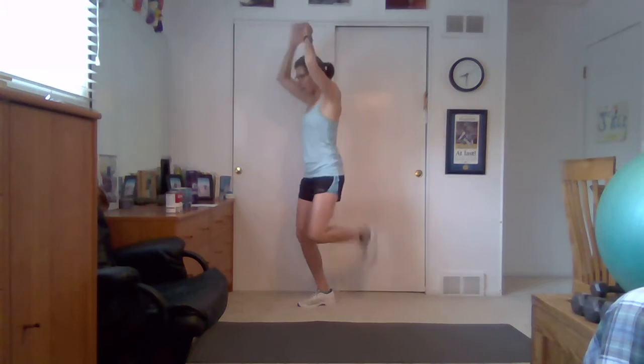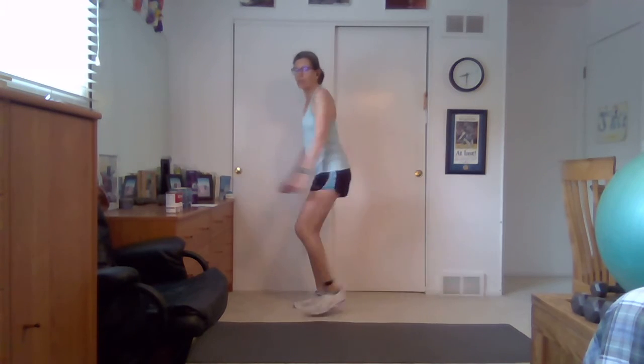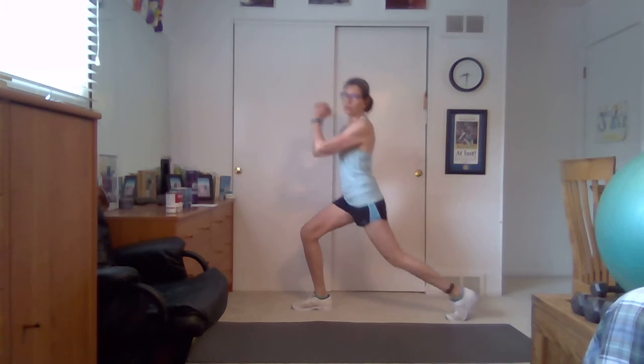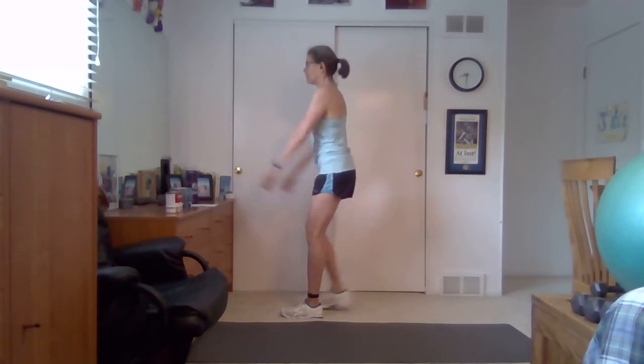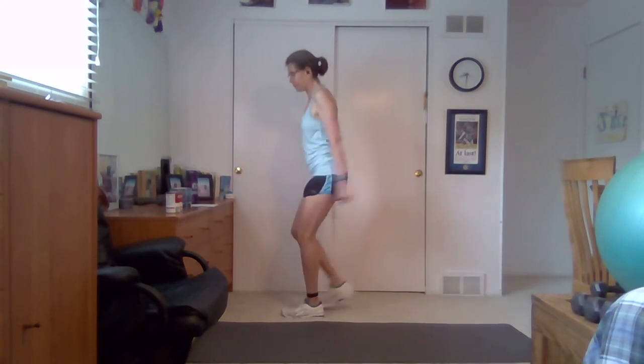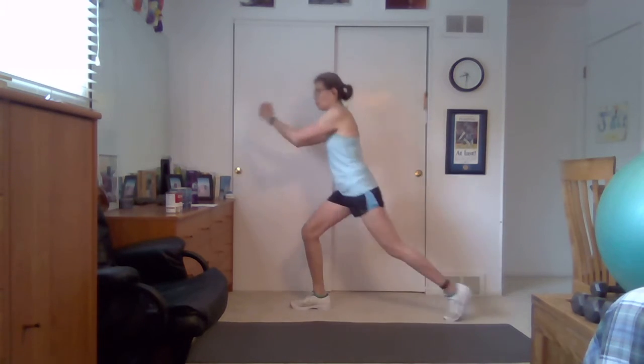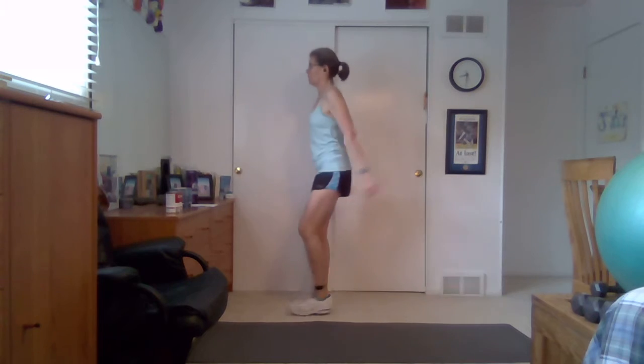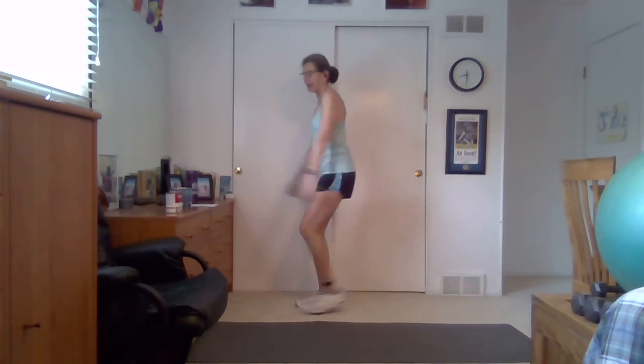I'm going to turn this way, and we're going to turn it into a step back lunge. Your chest is up, your shoulders are down, your belly is tight. You don't need to go far back. We're still warming up here. Arms are going to the front while the leg goes back.